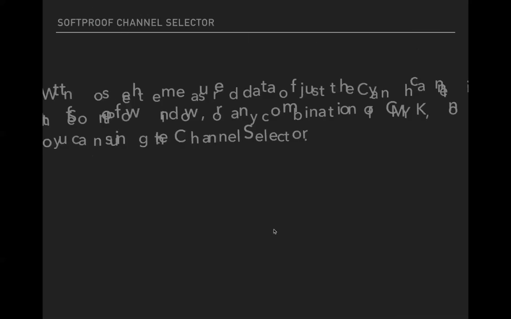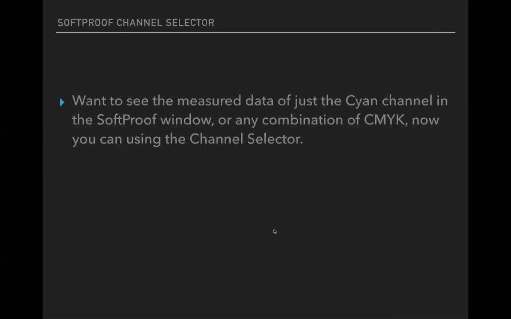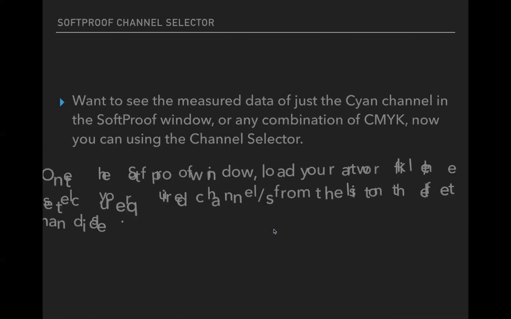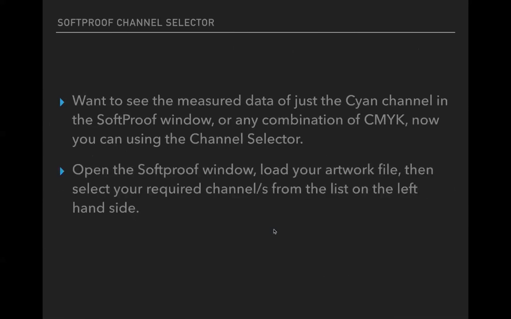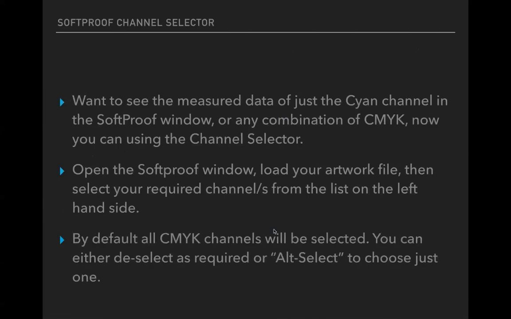Okay, we're coming towards the end of the list now, and something that was suggested only recently and deemed another good idea was the ability to change the softproof view to only show a single color or channel.